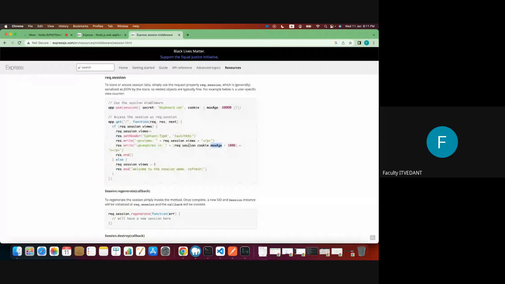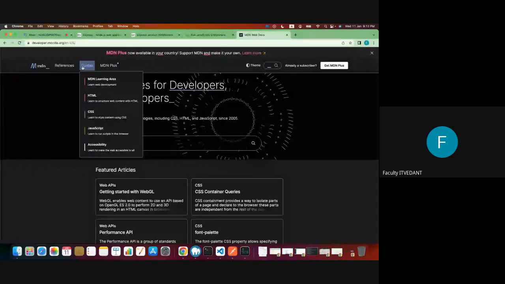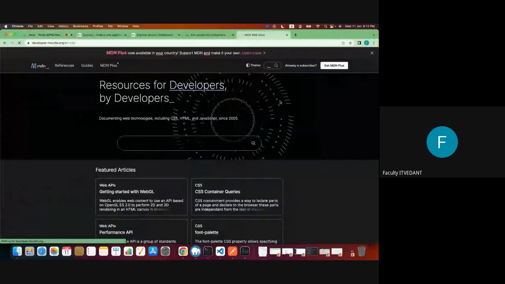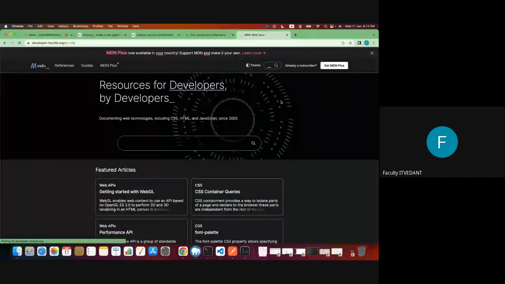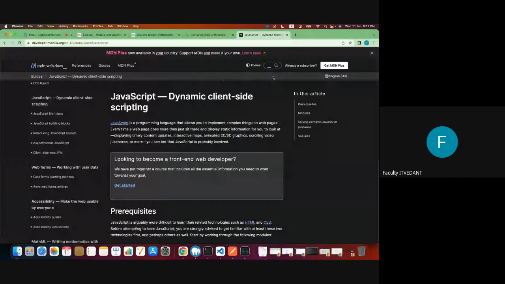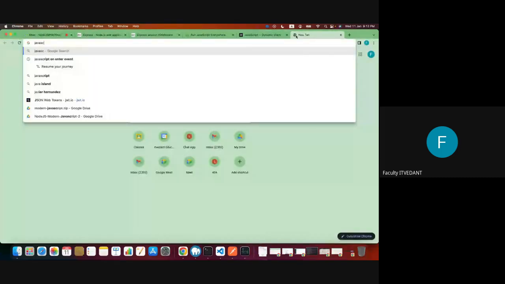Here you will find the entire set of JavaScript related features. You can go to the guides and the JavaScript guide, so you will find the entire JavaScript tutorial. They have properly documented everything. If you want to learn JavaScript fundamentals, you can learn them from here. There is also one more, I guess, the JavaScript.info site.